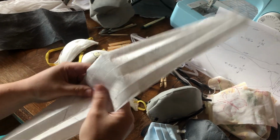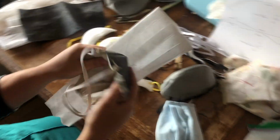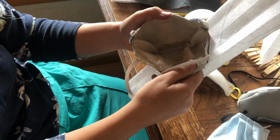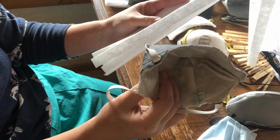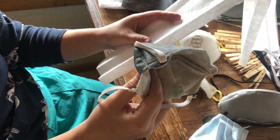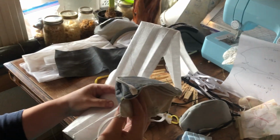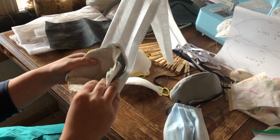So what I did was I pulled this filter apart, and you see it turns into fabric. This stuff, the first mask I made for myself, so this has been through the wash. I wanted to experiment. It did not like the washing machine or the dryer. The washer was fine. It holds up fine to water. It does not hold up fine to heat. In fact, I had stuck a piece in there that kind of wadded up into what looked like a piece of saran wrap when it came out. So yeah, it can't handle the dryer. It can handle a little bit of temperature, but not much.